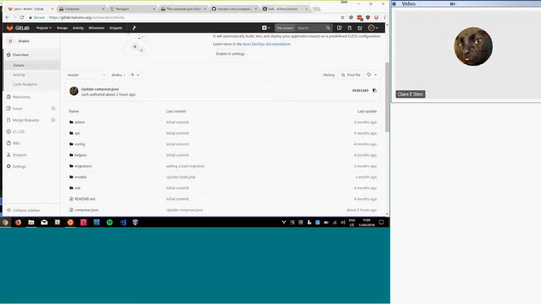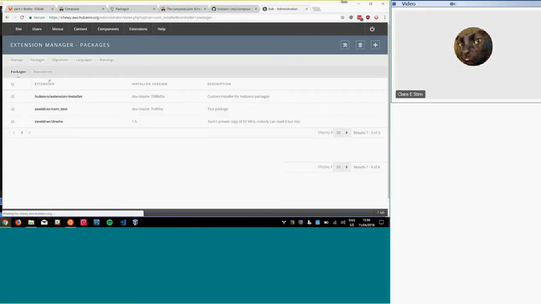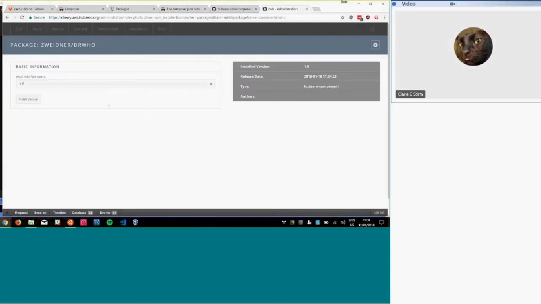From there, we're able to go over to the extension manager again, and we can see that I've installed a version of this. One thing to note is, like I had said, it allows you to install different versions and deploy those packages independently from the HUBzero platform.